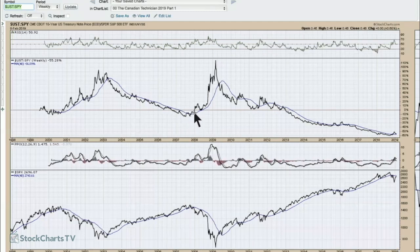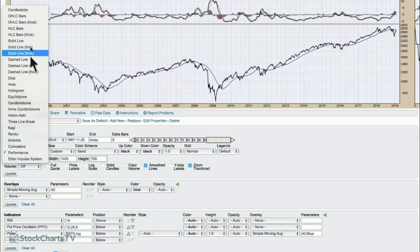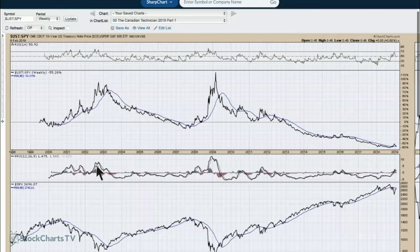Well, then you got this blip in the bottom of 2007, and it started to move and then make its way higher. So we saw the same thing over here, started to move and make its way higher. Well, we've had a couple of false alarms in 2010, 2011, 2015, 16, and now this one right here. And so if we look at the momentum indicator, I plotted this as performance. You can also plot it just as regular solid line price. My point here was to show you that this pretty much mimics this, with the exception of a little bit of divergence on the indicator.